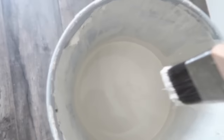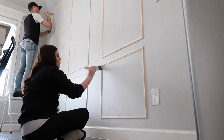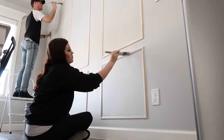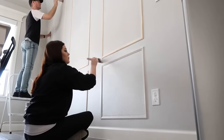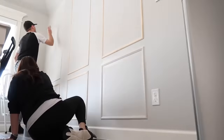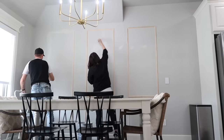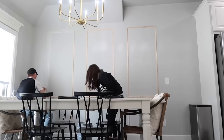Now, since this is an accent wall, you could paint it a pop of color. So whatever that is for you. Typically for us, that's like a black color. I may have wanted to paint it white, but this wall kind of keeps going into our kitchen. So we are just painting the wood trim to match the wall color that was already there. If you like this wall color, it's Repose Gray. We're super happy with it. It's just like a really gray color. It doesn't have any blue tones or anything like that. So this makes the painting part super easy because we don't have that much to paint. Now, if you were having to repaint the whole thing, it would take a little longer, but for us, this was like the easiest, fastest part.